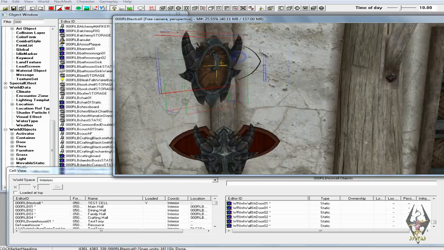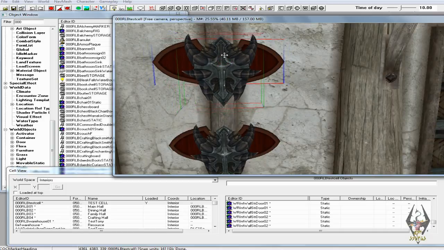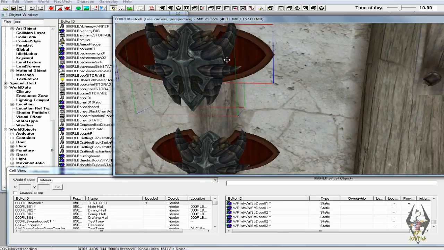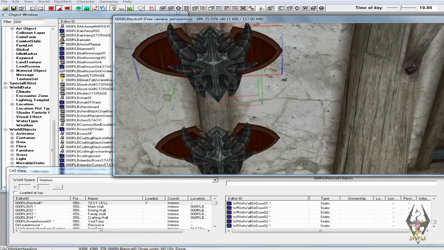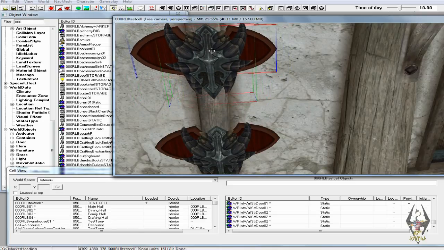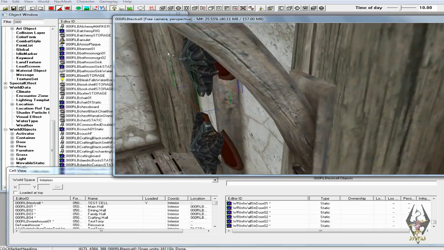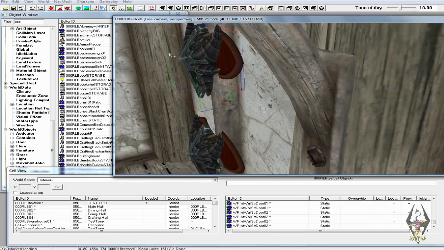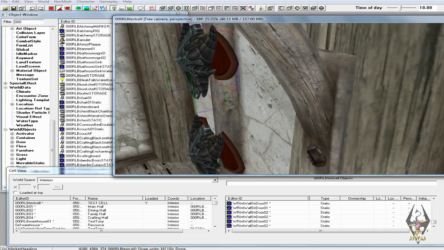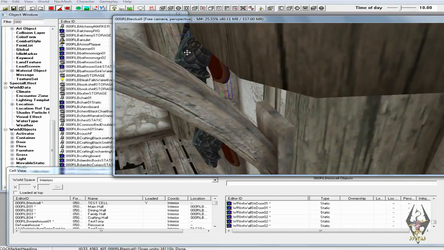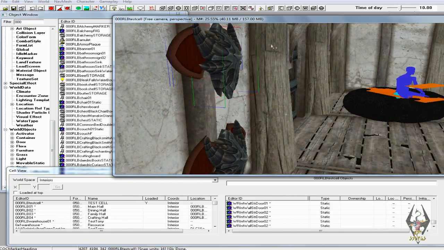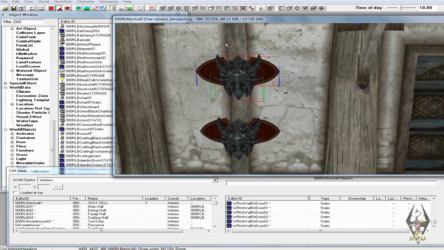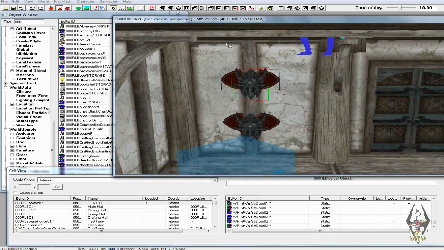And I'm going to pull that out, spin it around. Now this one here, you really gotta make sure you don't get it too far into the wall. You can put it in a little bit. See, that might be a little bit too far. And that looks good right there. Yeah, that looks good. All right, let's go ahead and save our mod.